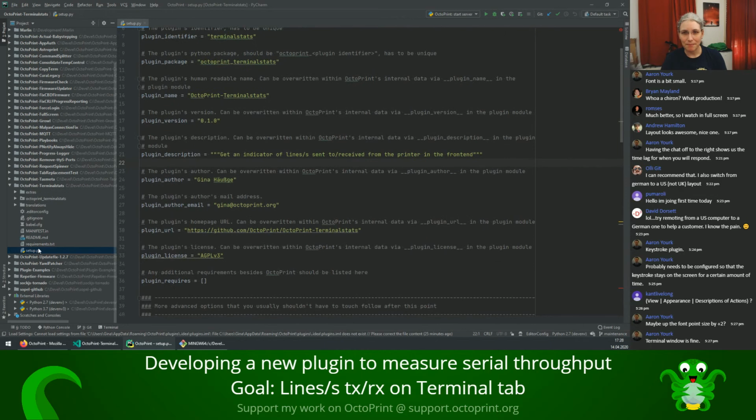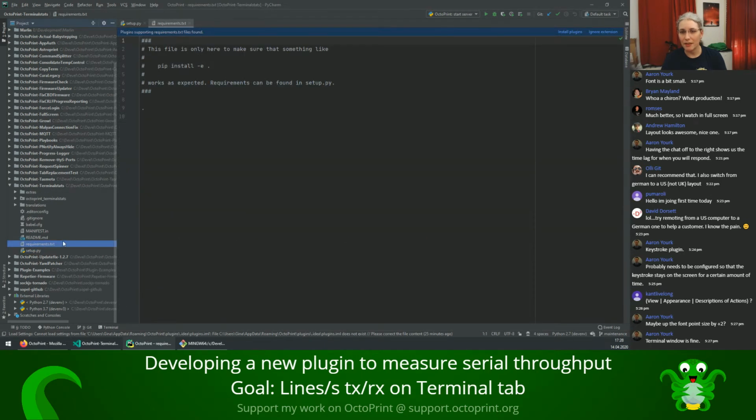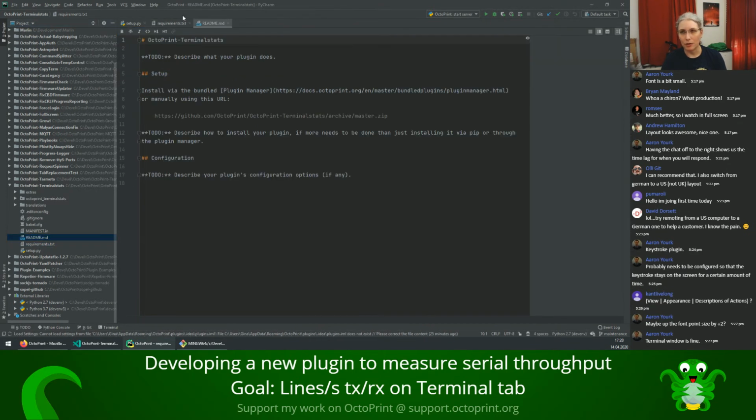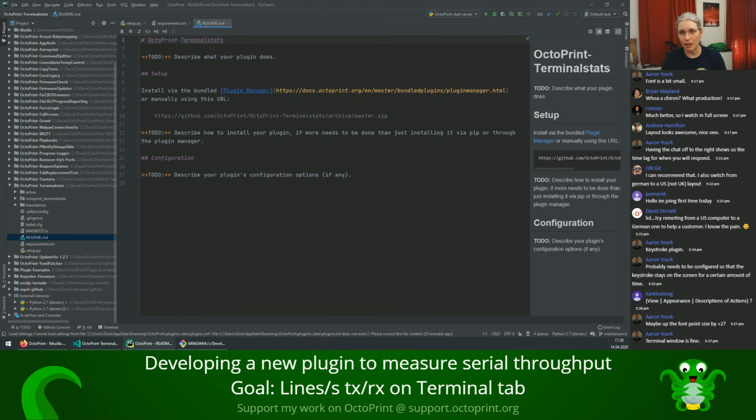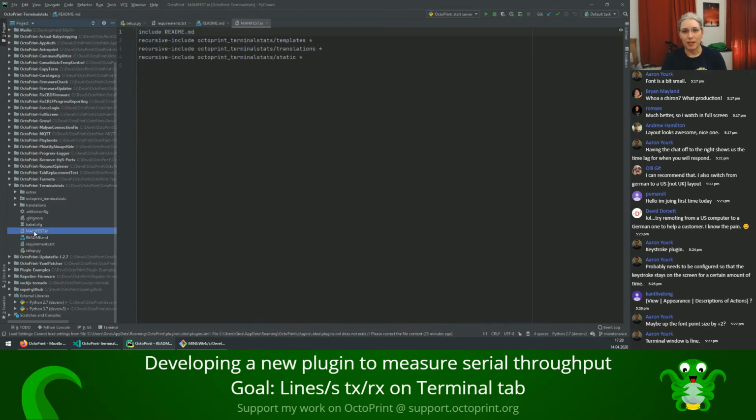Then we have a requirements.txt in the generated folder structure, which basically makes this work with the plugin. It also generates a basic README, which right now is very full of to-do tags, and we're going to take care of that once we actually think about publishing it, so not for now. Then this stuff is needed for the whole plugin package to actually build correctly.